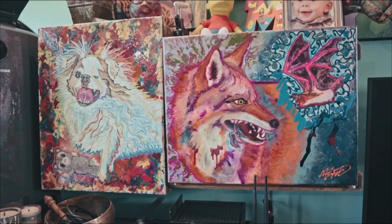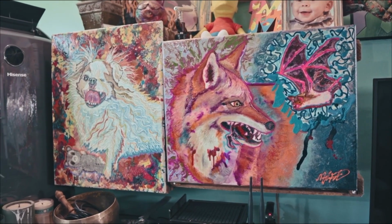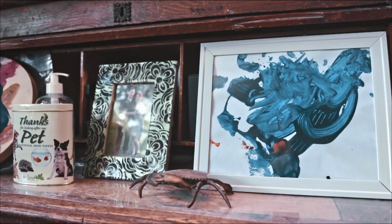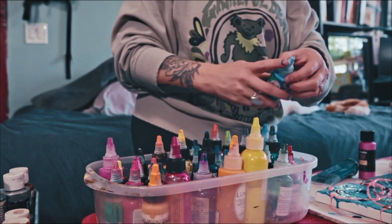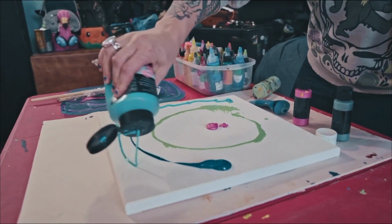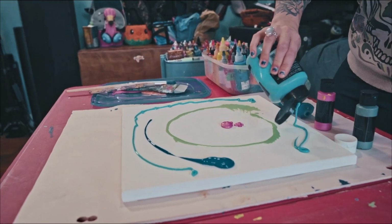How much time does it take usually for making one portrait? So approximately, I would say 6 hours, but it's not all at once, it's in stages. So I could probably finish 1 or 2 in a month. First, I would do the background and let that dry, and then come back to it and put over a gloss finish. And then once that's done, I would put down my outline, and then I would work from the photograph of the pet and then do all the little details.